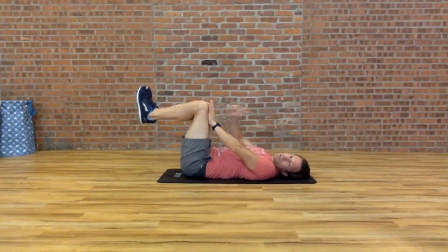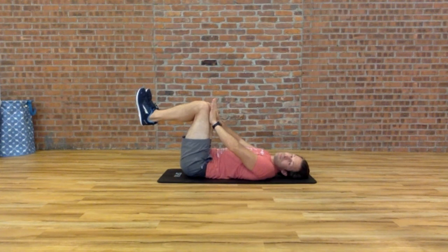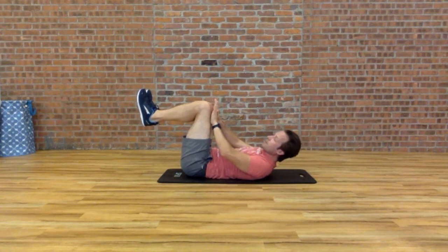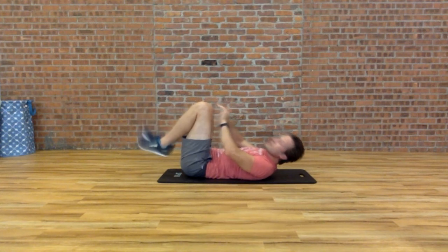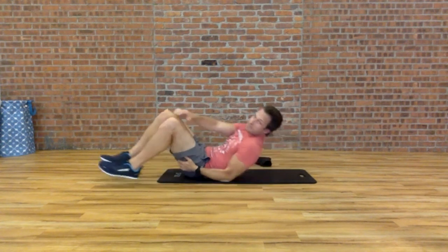So really trying to bring your knees towards your hands so it presses your lower back flat into the floor, and you have to use your deep core to kind of hold that. And hold 15 more seconds. Keep pushing, keep breathing deeply. Big exhales, 5, 4, 3, 2, 1. And release to come out. Nice work.